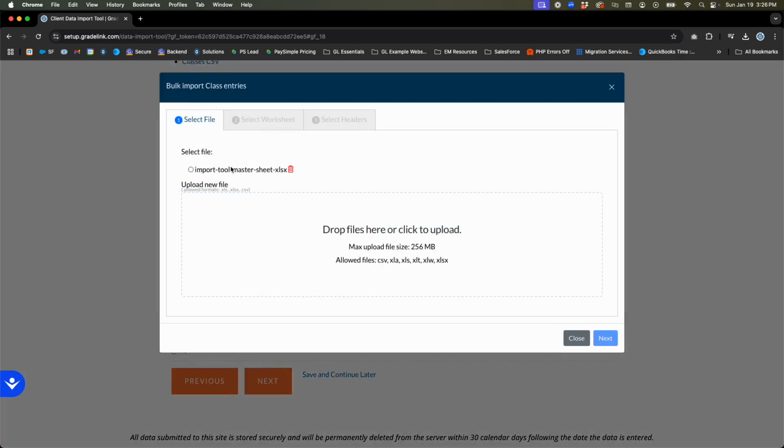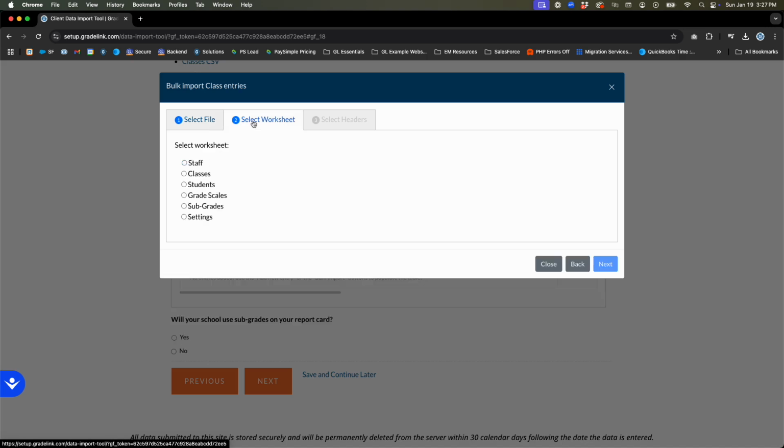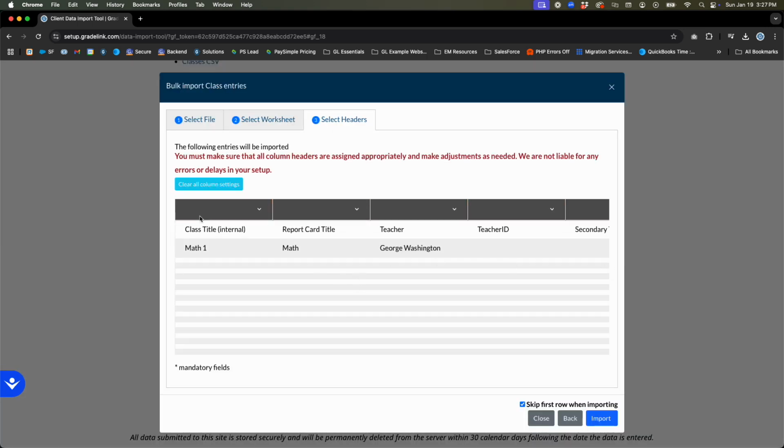Click bulk import, and you can see it actually saved the file from the first session where we got our staff data from. So we can actually select the same file as before without needing to upload a new one, then go to the next step. When we select a worksheet, we'll click on the classes tab to import that class's data, and then click on select headers.